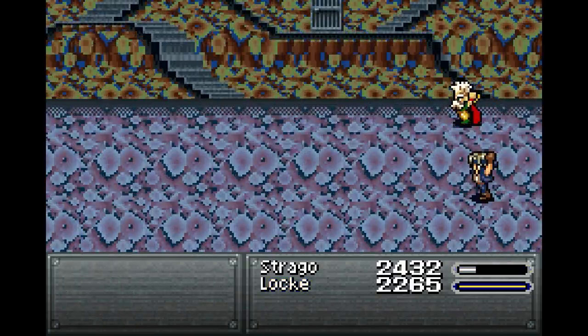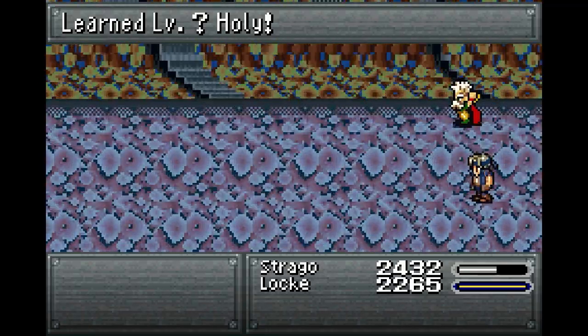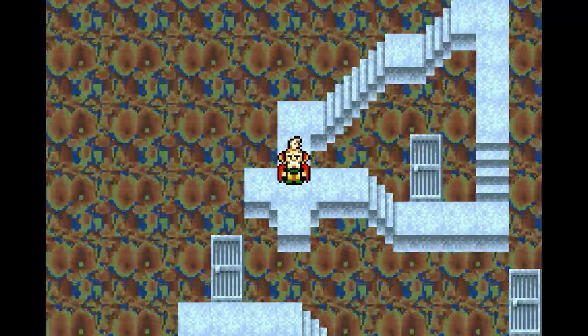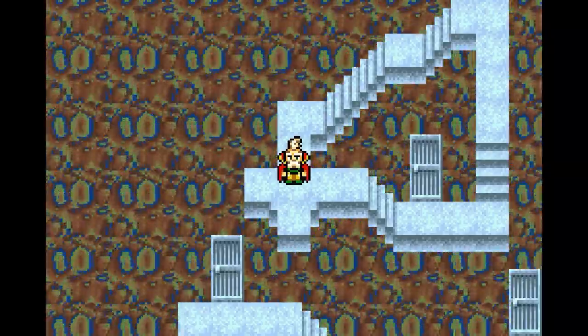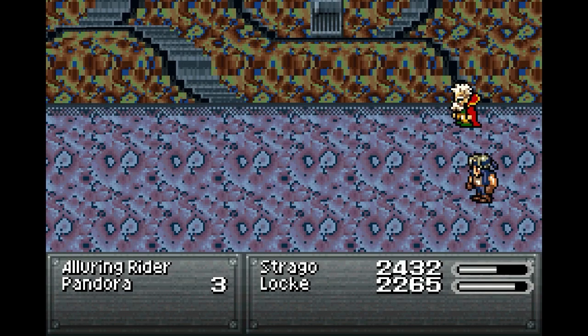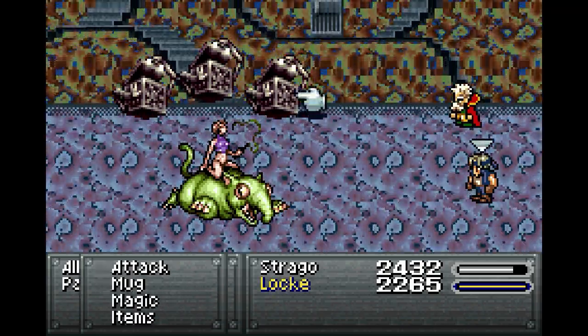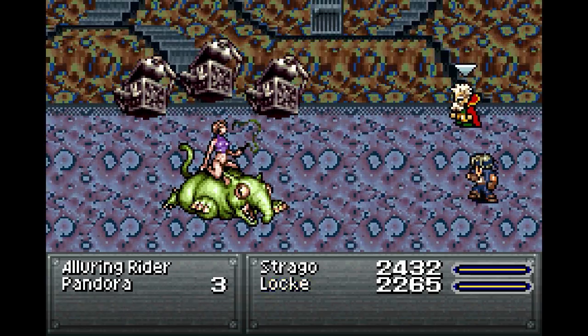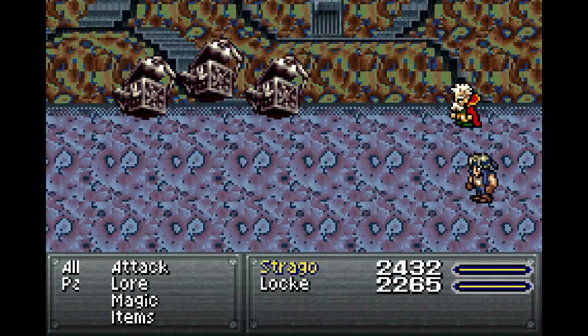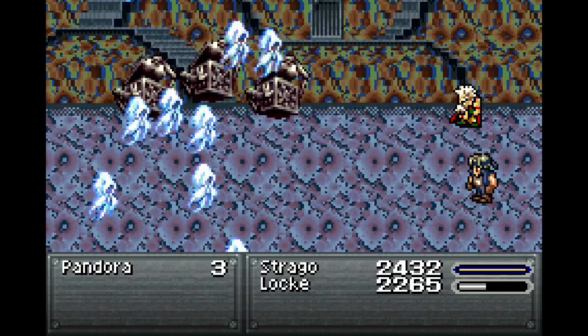Fight over. Hooray! That is the main reason why we need Strago for this area. Alright, so B will take me here. And let's see. We want to get to E, so we gotta go this way. Let's try mugging her and see if she has anything. Probably not. Nope. Grand Delta these guys and get it over with.